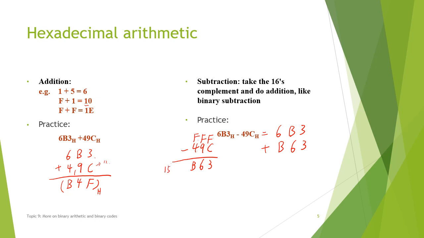So this is called the 15's complement. We need to add one. So B64. This is the 16's complement. So actually we should add B64, not B63 here. So 3 plus 4 we get 7. B plus 6 we get 17. So we need a carry and leave one here. So 6 plus B, that's 17, plus the carry 18. Again, we need a carry, and then we have 2 here. And we take out the extra bit here. So the result is 1217, but in hexadecimal, it's not decimal. Be careful. Okay.